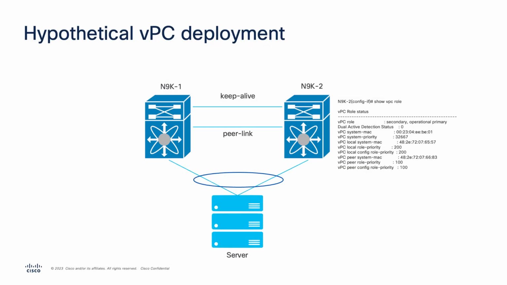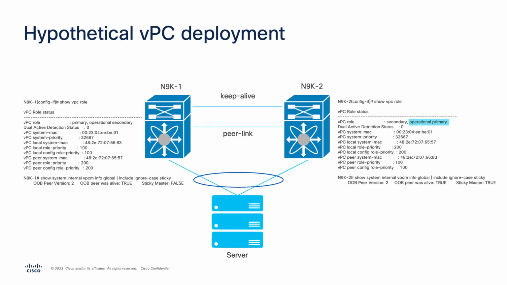In the scenario in which Nexus 9K1 goes through a reload process, Nexus 9K2 maintains the role as secondary but transitions operationally as primary. Keep in mind vPC operational role is the most relevant of the two. This causes the vPC sticky bit on Nexus 9K2 to be set as true, and on Nexus 9K1 the vPC sticky bit stays as false. Please notice that Nexus 9K1 is operational secondary.